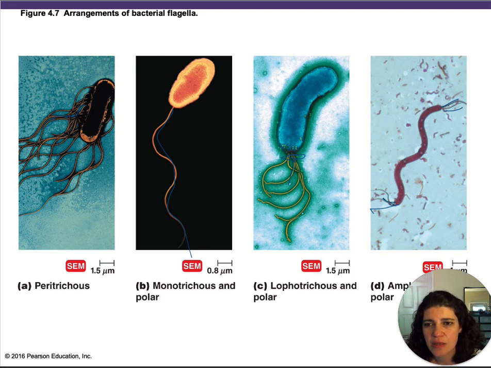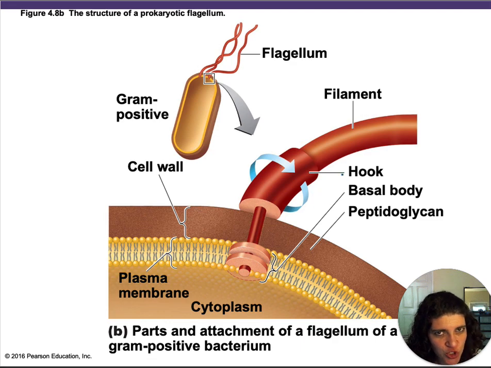There are some slides in the book that show you how the flagellum turns, what the mechanism is, and the proteins involved. But all I want to tell you is that the basal body is embedded in the plasma membrane of the bacterium. Okay, so that's where the flagellum is. There are flagella in eukaryotes. They have a slightly different structure molecularly, but remember, the sperm has a flagellum. That's how the sperm moves. But it's a little different flagellum than the one that we see in bacteria. All right.